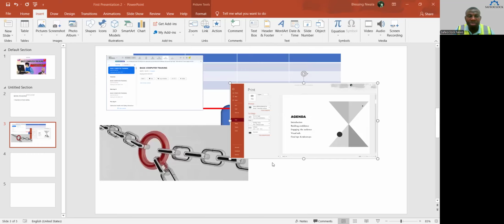I've created the picture album. Can you see that? The pictures that I selected have all gone onto slides, each taking one slide. So that is a picture album.